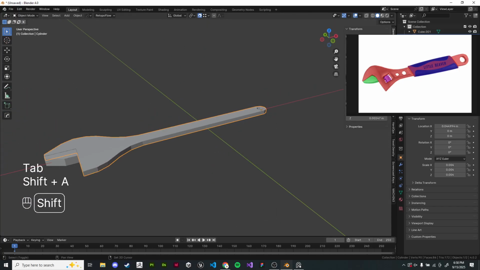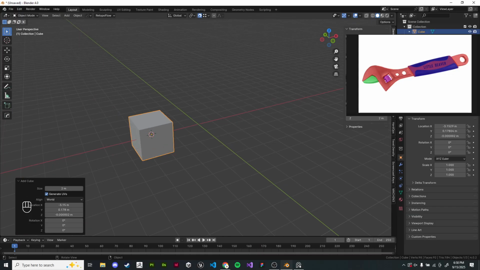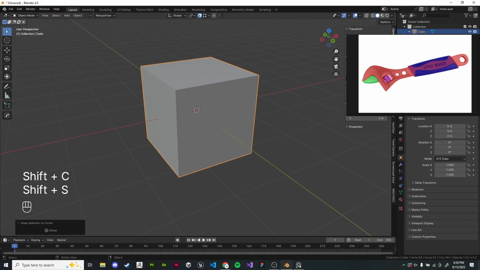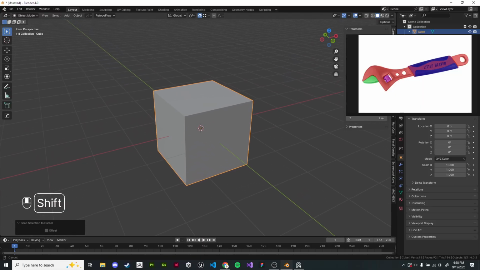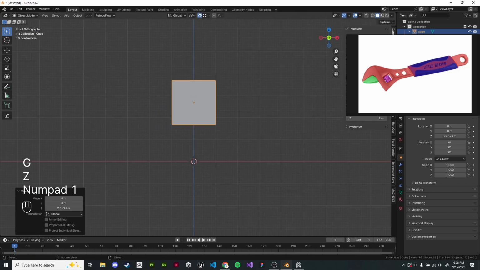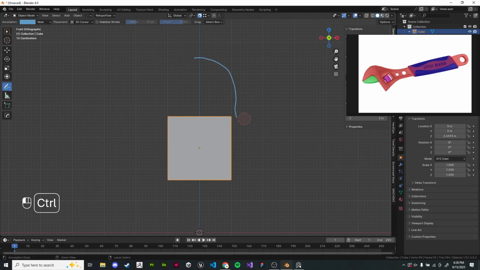Let's try a different example for joining meshes together. So I'm going to make this new cube, just move it up. I want to make a shape that's round on the top.